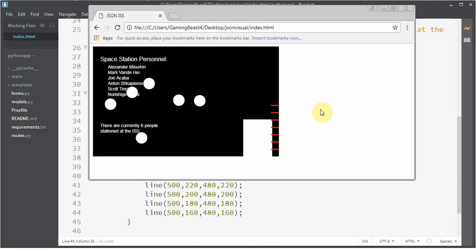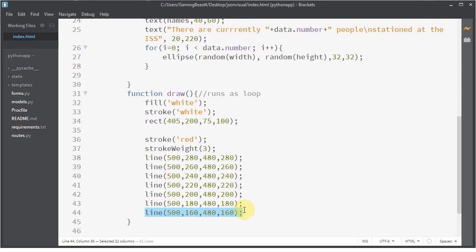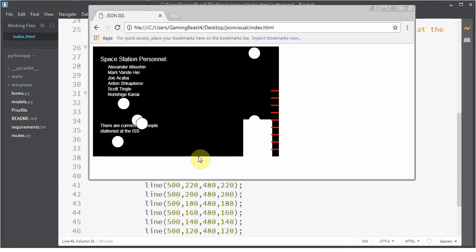All right, so those will be people. So 1, 2, 3, 4, 5, 6. I'll probably go one more. Why not? Let's go 2. So 140, 120. So I got my marks.